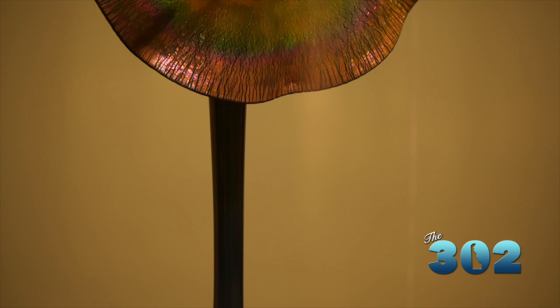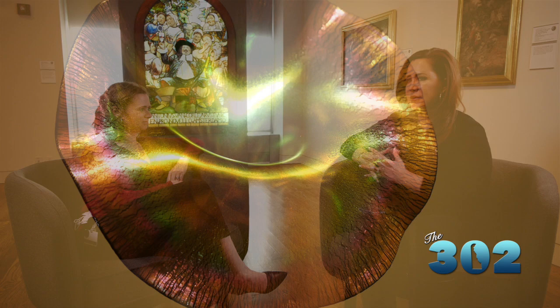When it comes to the lamps themselves, can you talk a little bit about the process? I don't think a lot of people understand exactly how these things are put together. And it's not just the shade itself. I mean, the stem, the base. There was a lot of thought that went beyond the shade to make it a whole package. Sure. So glass, of course, is only part of the story of these lamps.